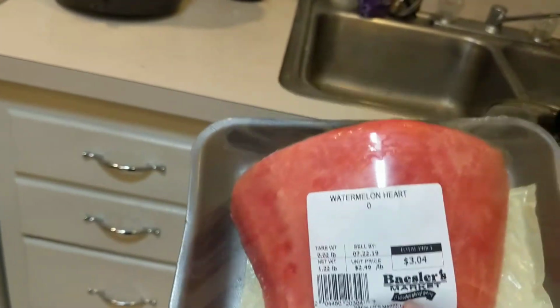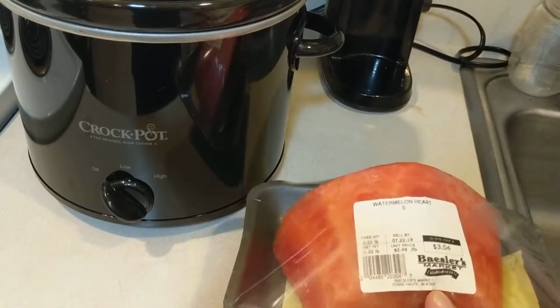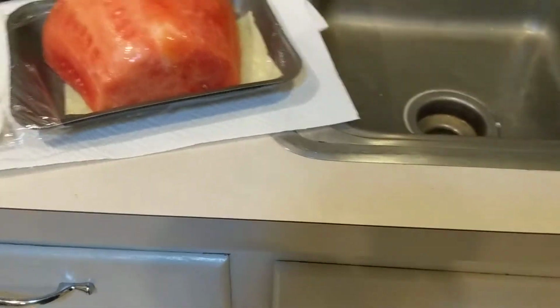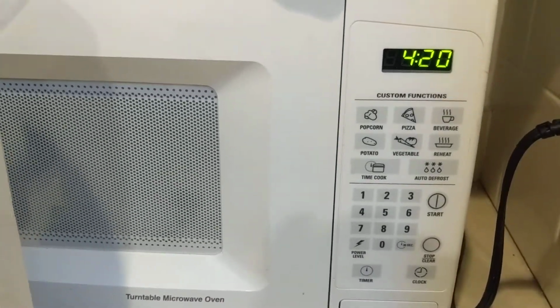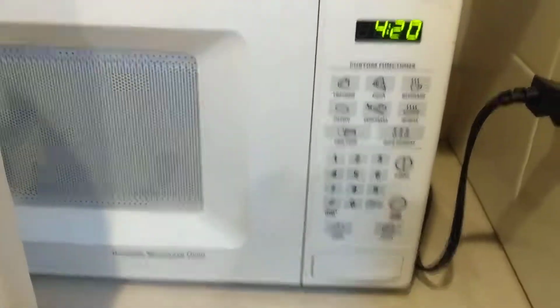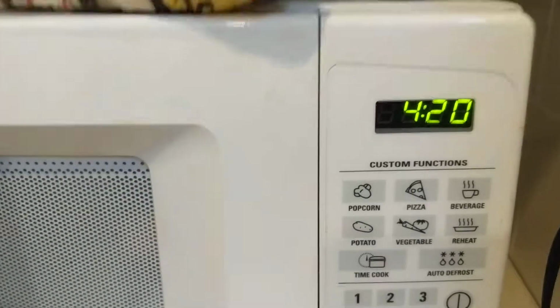Yeah, so let's begin. We will go ahead and put it on the thing. So I don't want to really have to do the timer on this. We're just going to look at it. Should be in at about 4:30. And it's the perfect time to cook. So let's blaze.